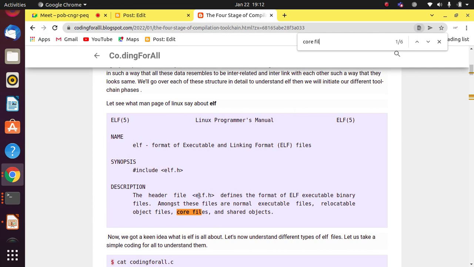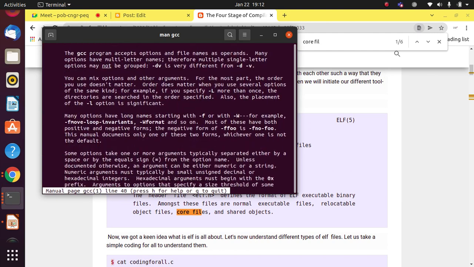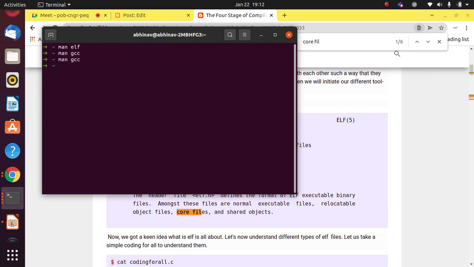Sir, what is the default pager that the man command uses? Pager means the text viewer that it uses, by default Vim. If I want to change that? There is a way, but just message me personally, because I don't think it's related to class. It's a Linux utility. When I initiate Linux classes, I will show you all the Linux tools you can use. There are even better tools than man.